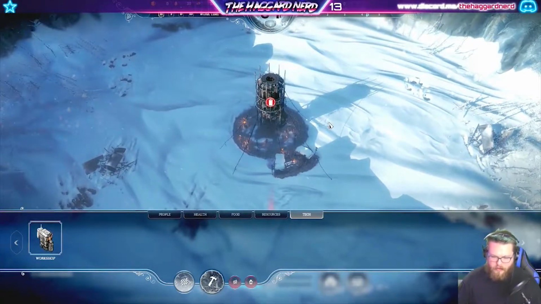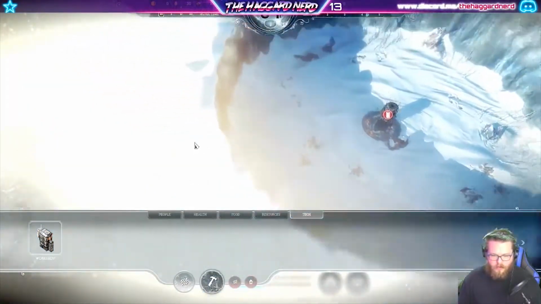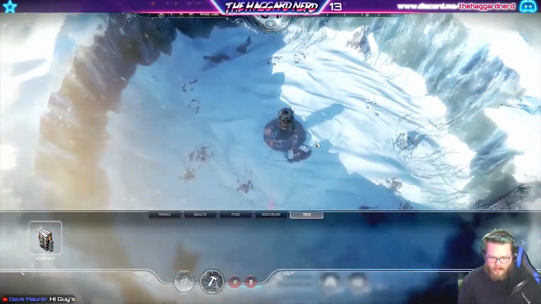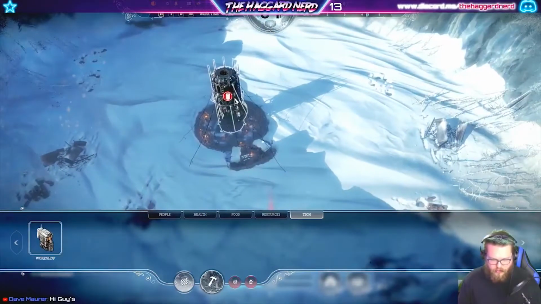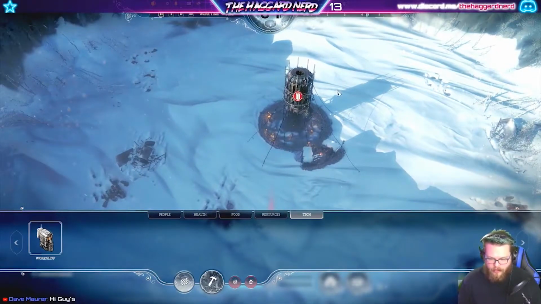The interesting thing about the way this is set up in terms of a city builder is that instead of having a huge map that you can work with, all you have is this ring, and everything is centered around this central generator. The closer to the generator you are, the more warmth you have, and things closer to the generator tend to do better, from what I understand, because they're not exposed to the cold as much.